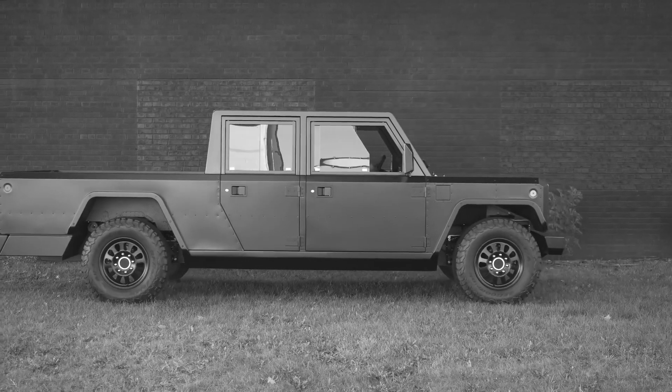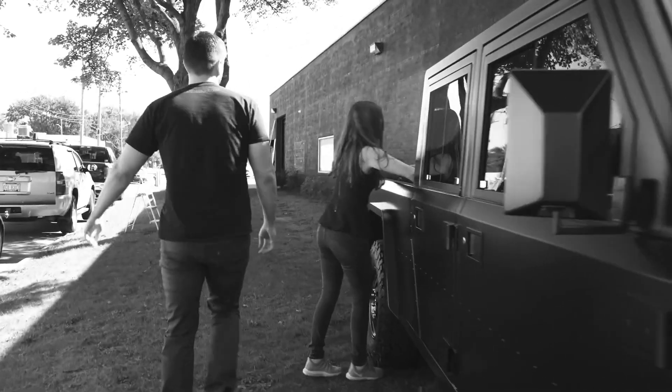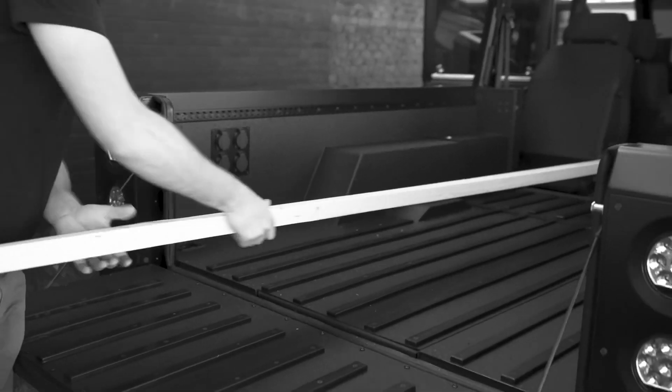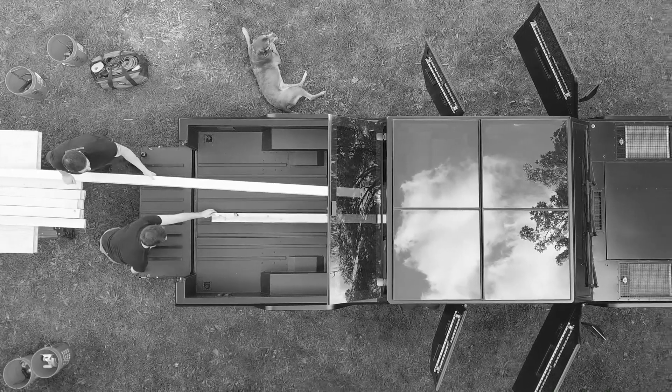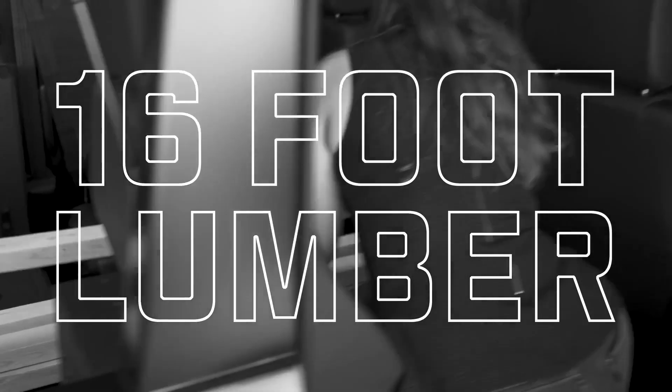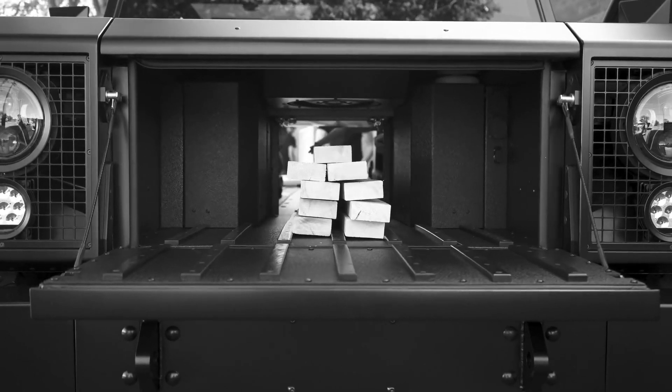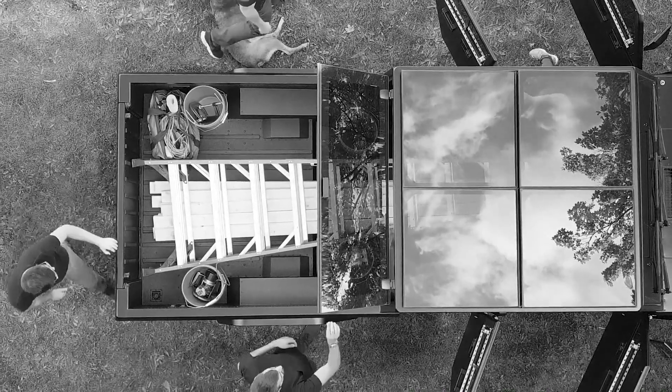The B2 is the electric pickup truck and big brother to the B1. Bollinger says it has twin DNA and is the same inside and out, so the specs are identical, except for the long-bed design. The B2 is capable of carrying 16-foot cargo through a patented full-length pass-through. With the rear seats out, you can transport a hefty stack of 4x8s with the tailgate closed.